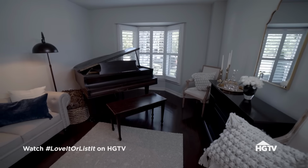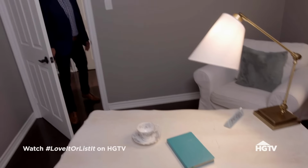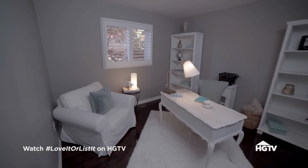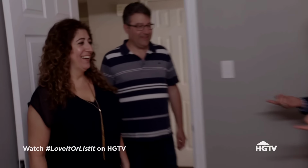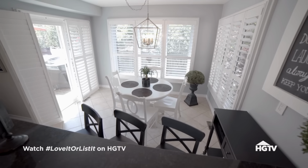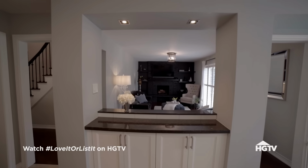Let's keep going. Okay. So here you have your living room, dining room combination. And I say dining room because it's not going to be an office space. Okay, well, that's fair. Oh, this is nice. Guess who this is for? For me. Yes. Guess why Vicky needs an office space? I do. She works at home. So you've got an eat-in kitchen, which is nice. You've got a beautiful view of your family room.